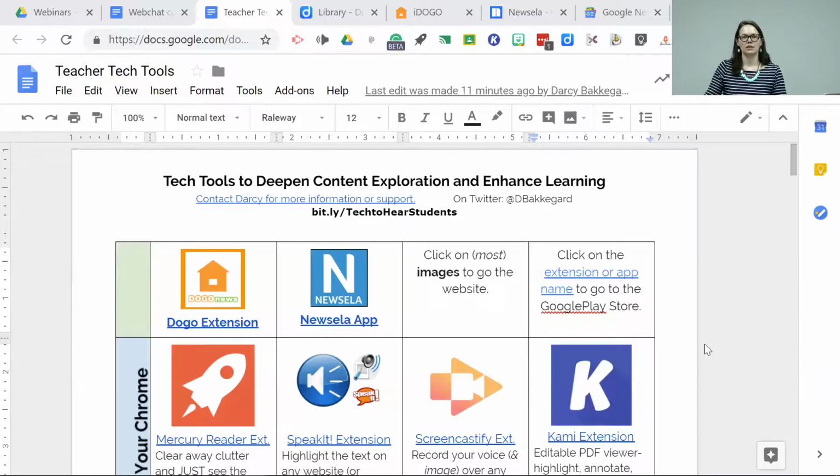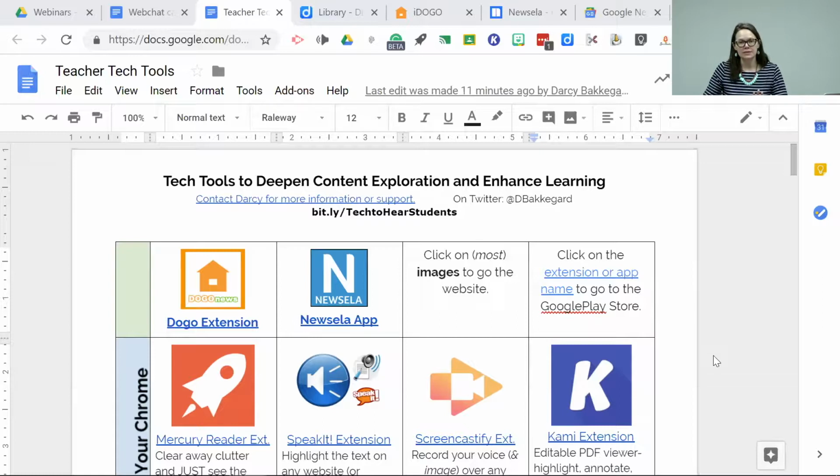So let's get started. Today's resource sheet looks a little bit different. It's a hyperdoc with primarily tech tools that I think help make learning easier for students. To me, that's the whole point of tech. We've said that many times in this web chat series, but to me, we use technology because it helps push students deeper into their thinking or it helps make the learning process a little bit easier and helps support all learners so that they can be successful in that quest.